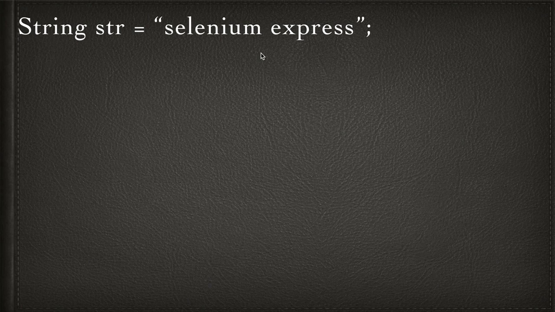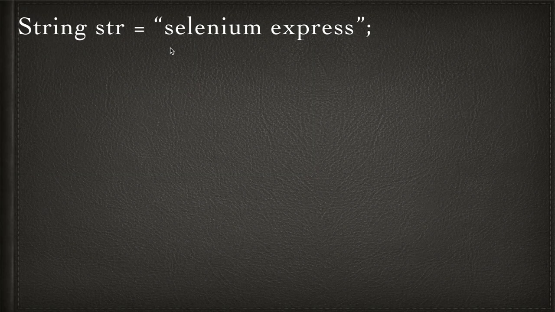Whenever we create any kind of object in Java, it's stored somewhere in memory, and that memory is the heap memory. Any kind of object in Java is stored inside the heap memory, so whenever we create a string object, it goes to the heap memory as well. In this case I'm using double quotes, so it goes to the string pool, and the string pool is again a part of the heap. Anyhow, the objects are getting stored inside the heap only.